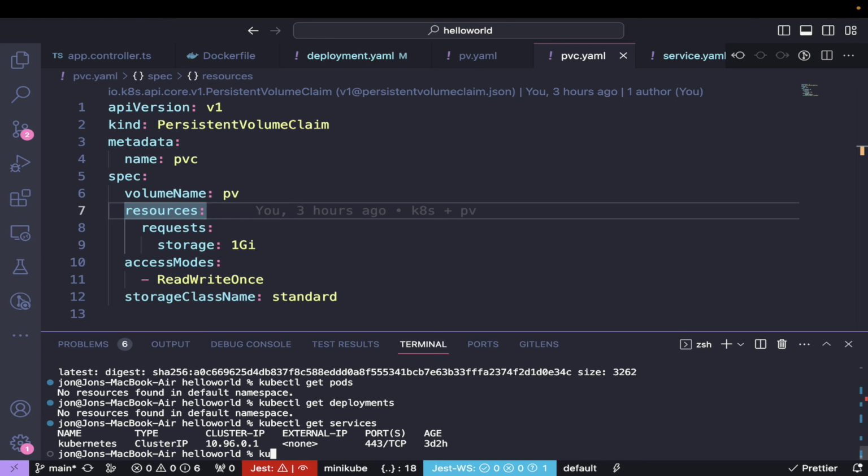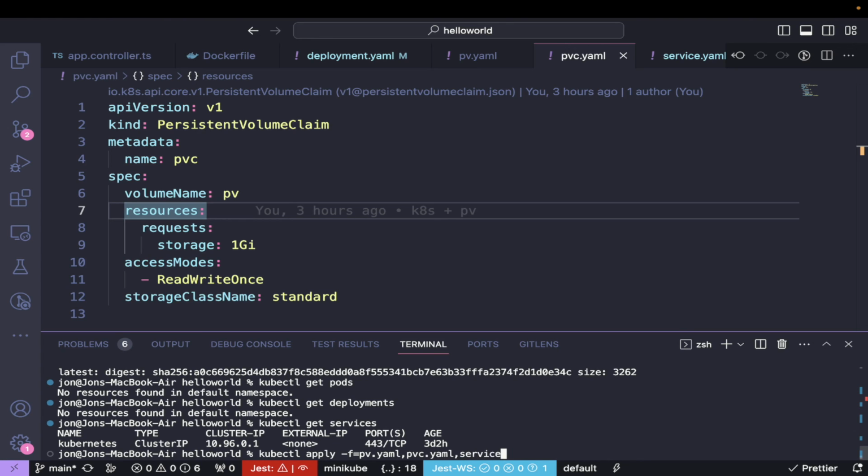What we can do is run kubectl apply, and then -f for the files that we want to apply. I'm just going to apply all the things we just created. So we've got the pv.yaml, and then the pvc.yaml. I'm doing these first because they don't have dependencies. So pvc depends on pv, for example, and then the service depends on deployment.